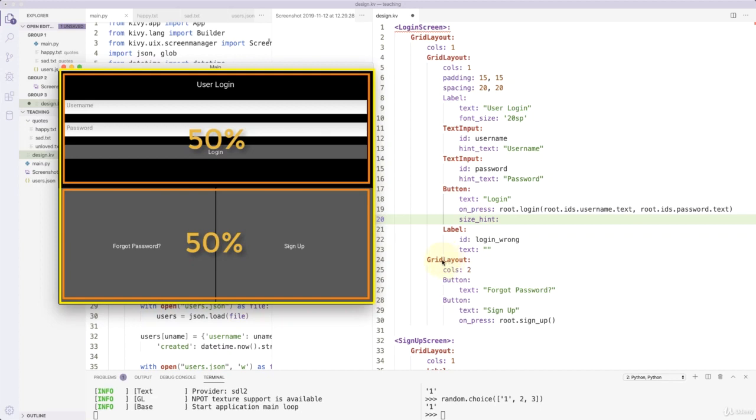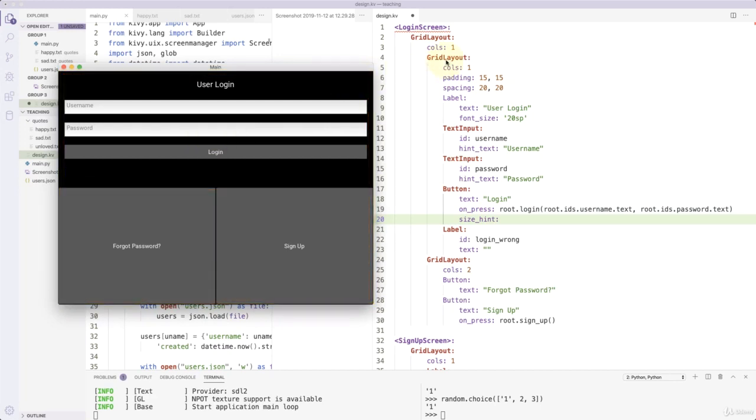So the second grid layout has two buttons, the forgot password button and the sign up button. Therefore, you can see that this grid layout here has half of the main grid layout, and the first grid layout has the other half. The same happens for the children of each of these two grid layouts.